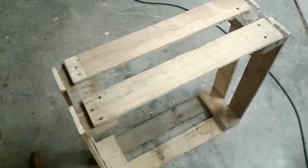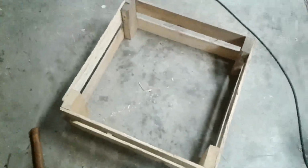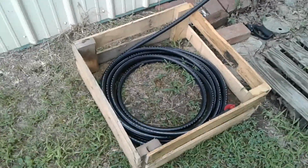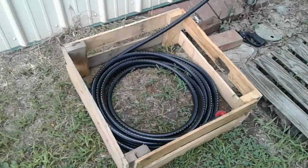I could try to show how this works, but it's dark outside now. But basically, you coil the hose up in that. I'll get a picture of it tomorrow, and then I'll tag it on to the end of the video. And here we have it. I guess for lack of a better term, it's a corral for the hose.